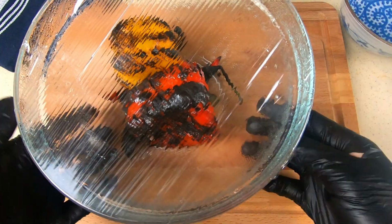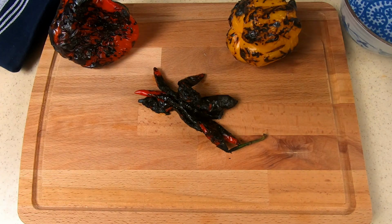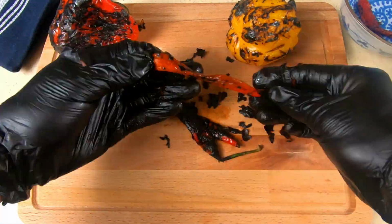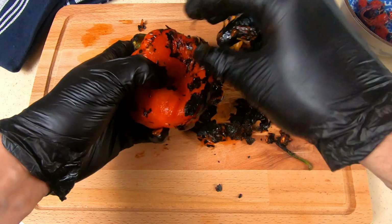Okay, now remember those peppers from earlier? Now it's time to get rid of their peel. I recommend using gloves for this, since we are also going to be peeling their little spicier cousins, the red chili peppers. And I guess we all know how that can go. Private parts and such, you know.